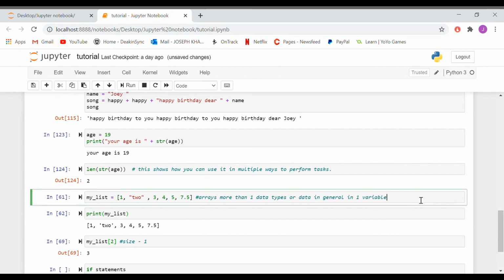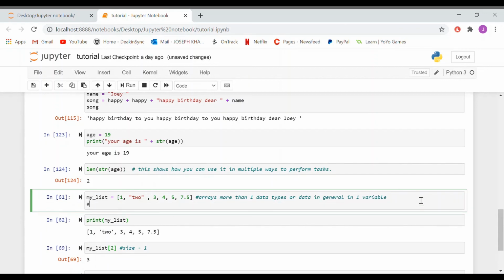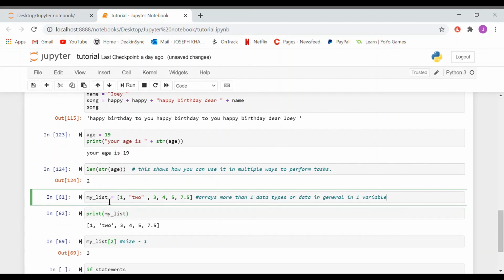So when we use a regular one, if I were to say a equals 19, we don't have anything in it. We don't have square brackets around it. But when you use arrays, you need to use these square brackets, the boxy ones. They can be found next to the letter P and the backslash if you're on a Windows computer. Now, by putting them in a list or in an array, let's count how many values. Okay, so we've got 1, 2, 3, 4, 5, 6. We've got 6.